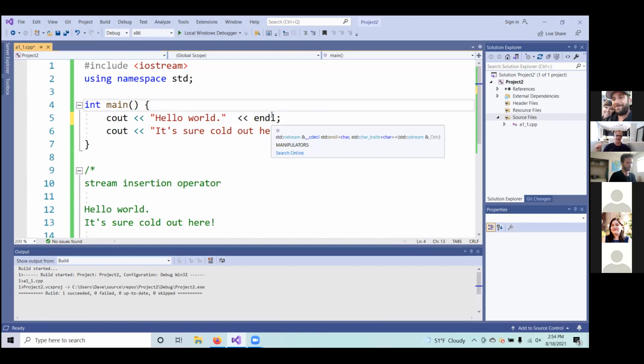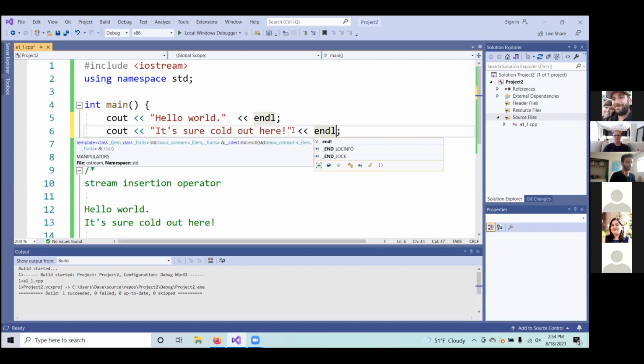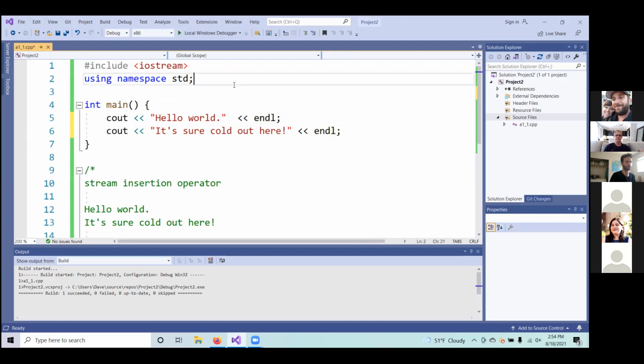It's basically like hitting the enter button in your word processor. It means go down to the next line. Typically, it's good practice to put an endl at the end of every cout statement, unless there's some specific reason that you don't want to have an endl there. So let's try this again and see if that's better.